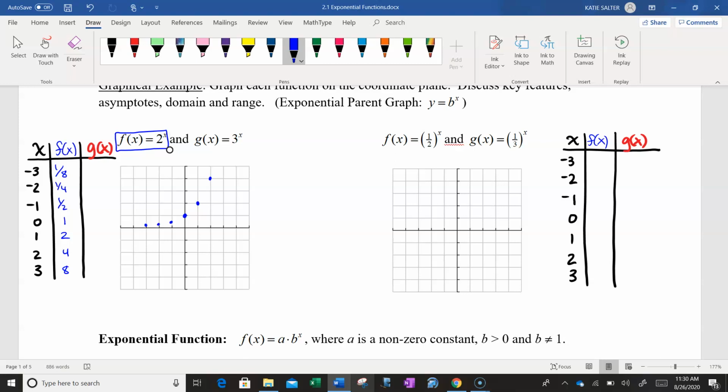If you think about it, as x goes towards negative infinity, that y value is just going to keep getting smaller and smaller and smaller. And so it actually starts to converge towards 0. It gets closer and closer to 0, but it never actually gets there. So this graph looks like this.